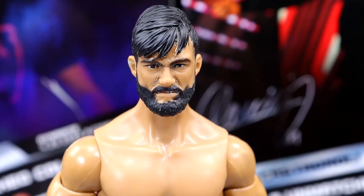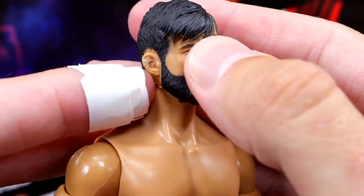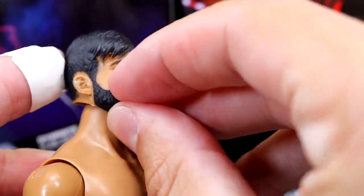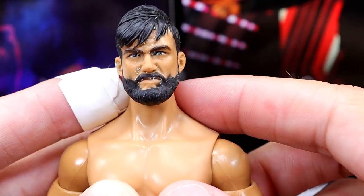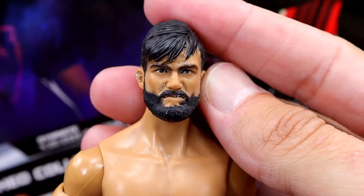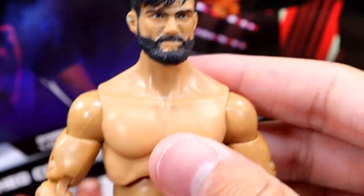For Wheeler Yuta, starting out with the head sculpt — I like this head sculpt a lot. I like the likeness. I can't remember if this head came with the Blood and Guts figure or not. But one thing you'll notice is mine has, like, some schmutz on it — green schmutz on the ear and the face. It looks like silly string kind of exploded all over his face. I have to get an X-Acto knife and pick that off. The haircut looks good, his beard looks good and everything.